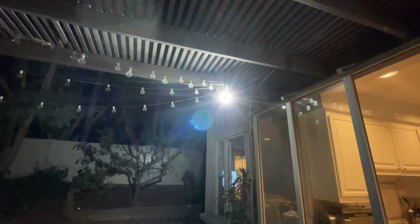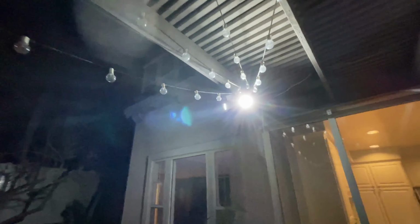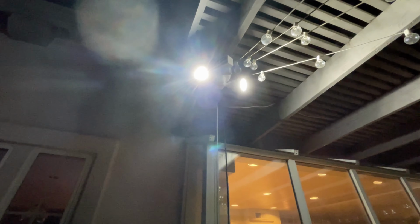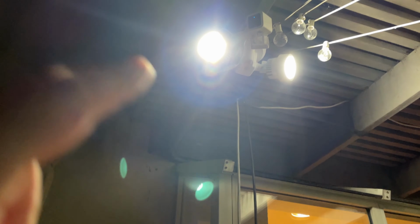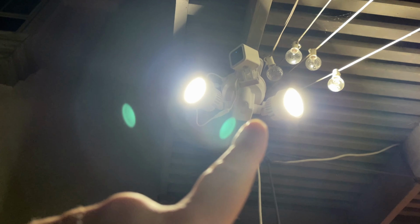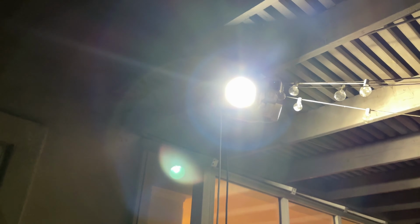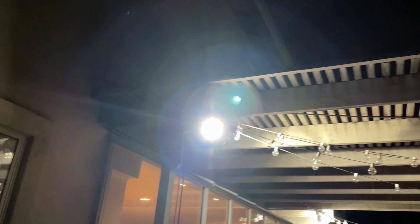There's the wide angle. And it really gives a great amount of light. I have another one up here. This already turned on as well. I love these lights. And the lights are completely adjustable, meaning that you can grab these lights. Let me go back to that other camera. You can grab these lights and really turn them wherever you want. Same thing with the camera. The camera sits right in the middle, almost like a little mount. You can totally move that thing around. And it pretty much goes everywhere.